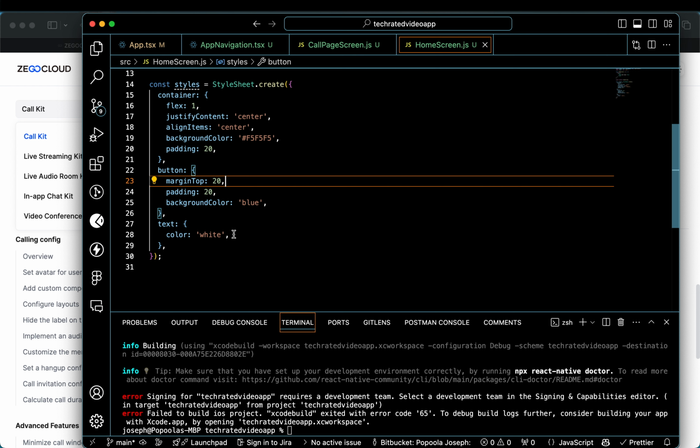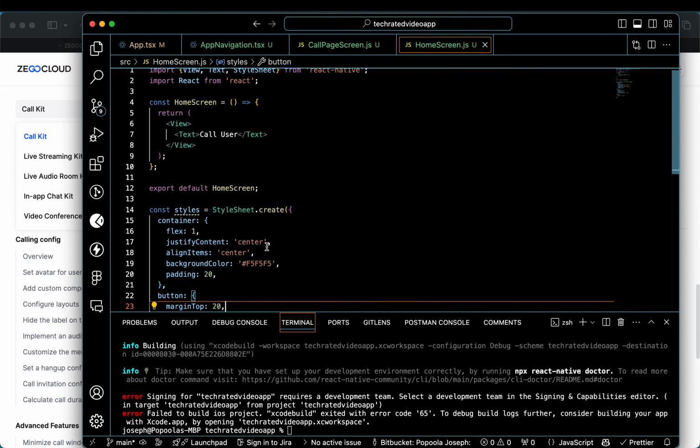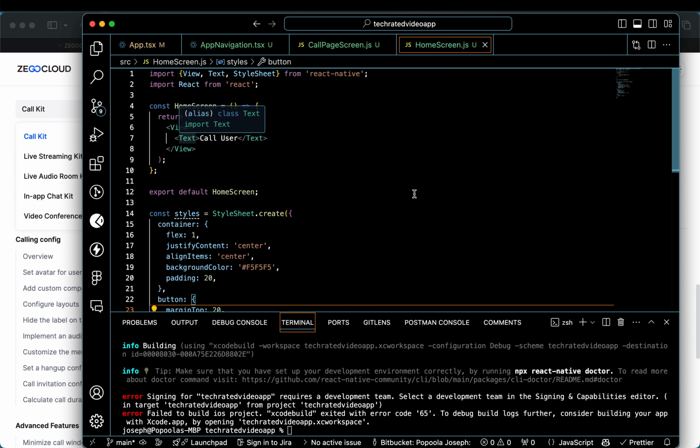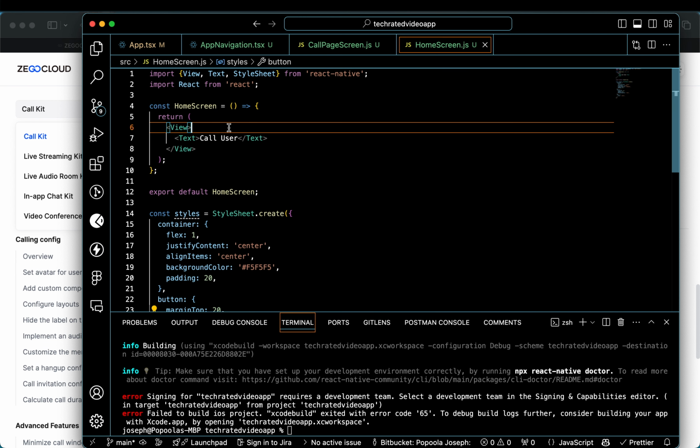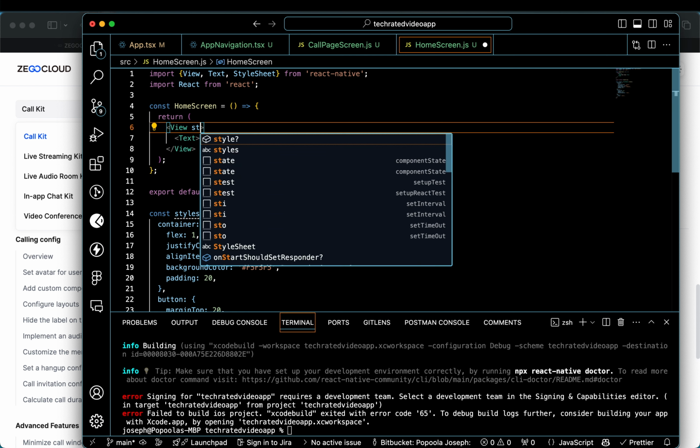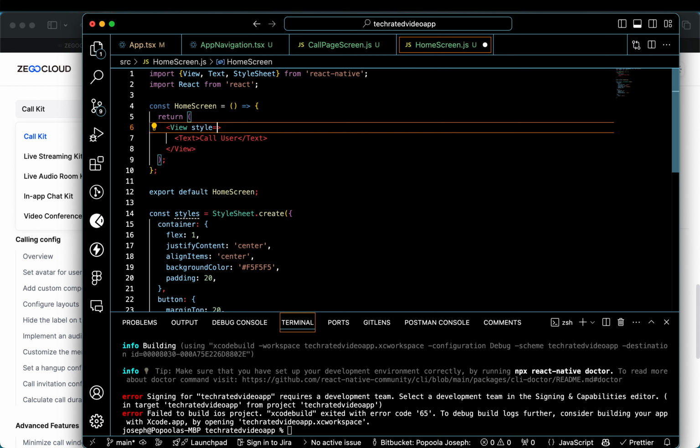So for the button, background color of blue, margin top of 20, text color. I think this is all we need. And look how quick that is.